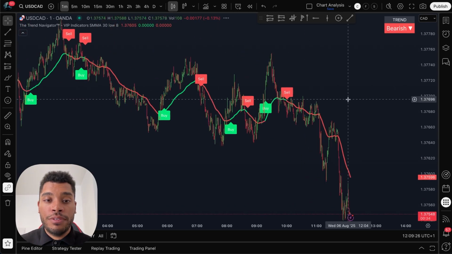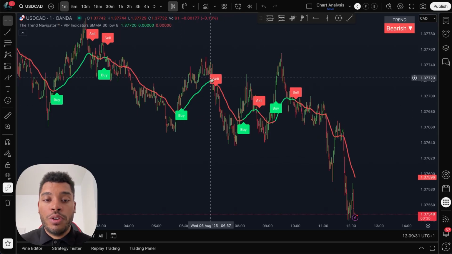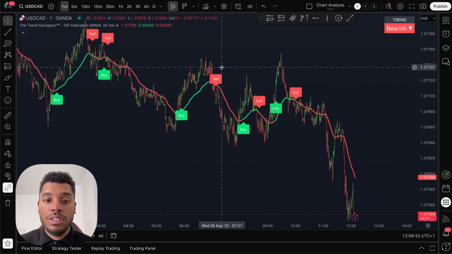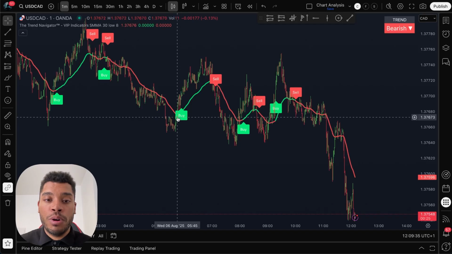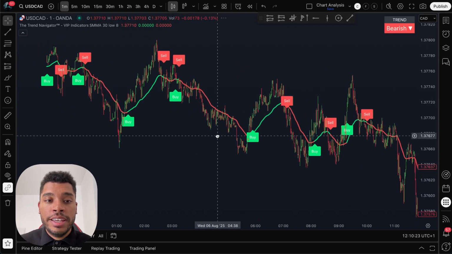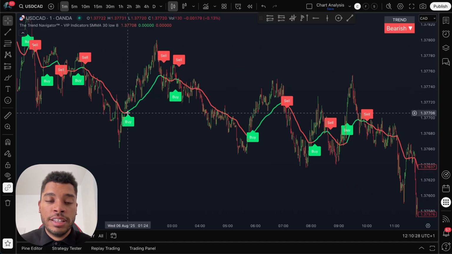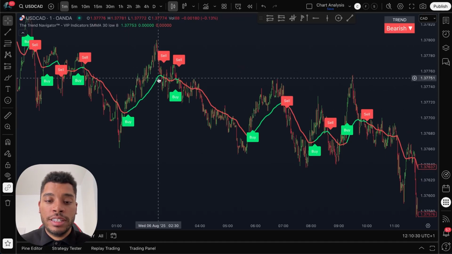Now if we look back, for example, here, as you can see, there was a nice buy signal followed by a sell signal, and if you follow these two signals, you will be able to make profit both when price was going up and also when there was the reversal. Same thing here. As you can see, you were able to catch the price going down, and then here, if you entered, you will be able to catch the price when it started going up.